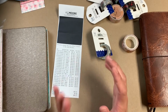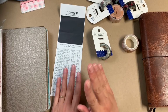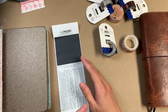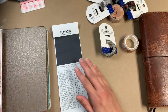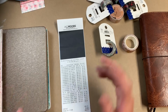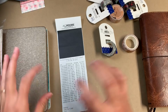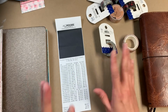Who am I? So we ended up going into a different town, and in this town, they have a craft store called AC Moore. I don't know how pervasive this store is, but if you're not familiar with it, it's basically Hobby Lobby, Michaels, and Joann all together. It's just another one of those arts and crafts stores. They do carry their own house brands, or brands that I've only ever seen there. And they usually have a really great selection. It's kind of like a messier type store, so I'm always finding myself having to rummage around in things. It's kind of like Ross, you know what I mean? It's like a craft store kind of like that, or mine is anyway.